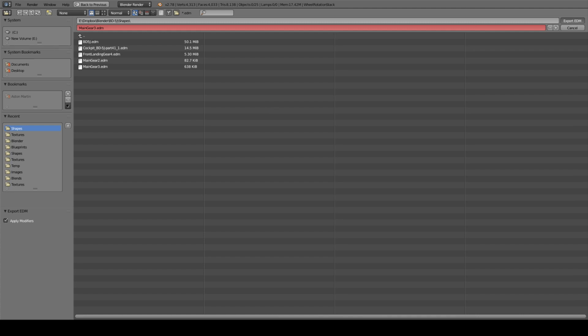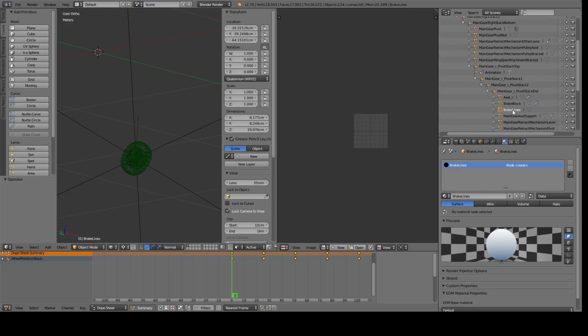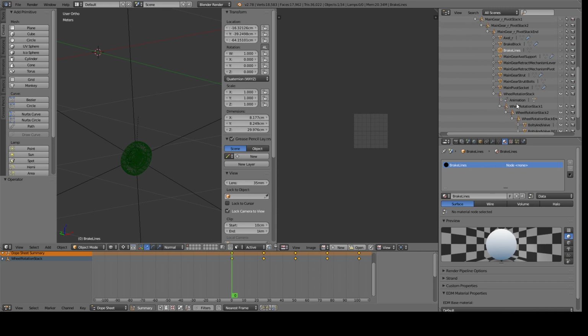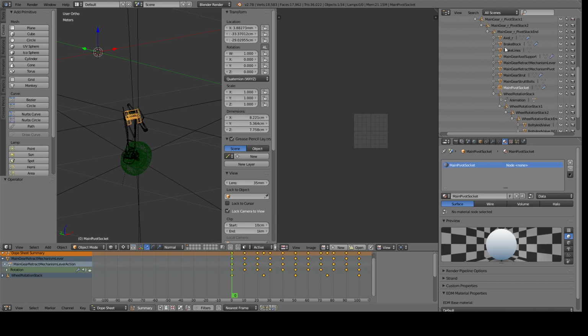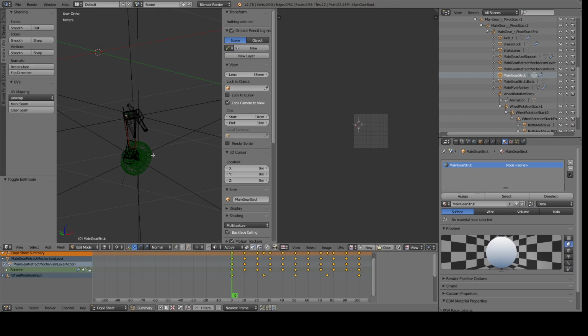Interesting. Just check that I saved the, I think it was this one, was it? It was one of these. This one. Did this one have the extra faces?